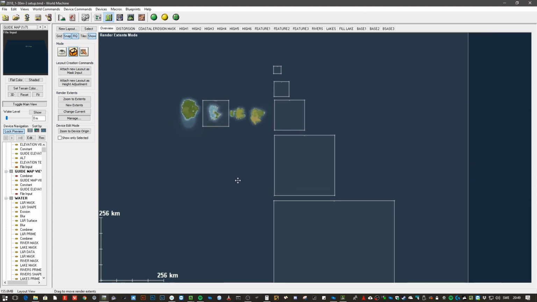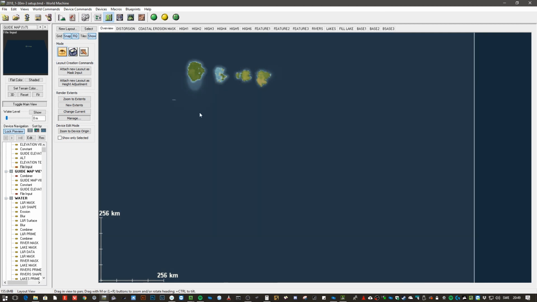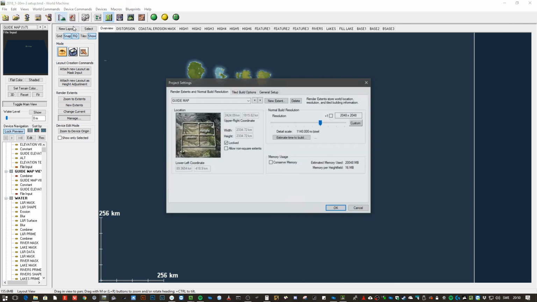But now here we looked at the extents, and these can be moved around independently. Make sure you go into the overview here, and you have the center tab. If you have the view tab here, you only see the extent that is selected. All the other extents are gone, which is perfect for decluttering, and also makes sure you don't move them by mistake, because some extents you want in a perfect spot, and if they have a specific spot, then you go in here and lock it. I've done that with the guide map, but not with the other extents.